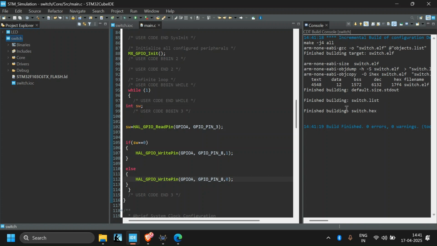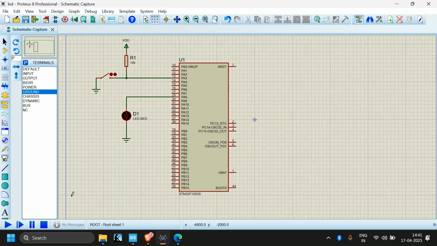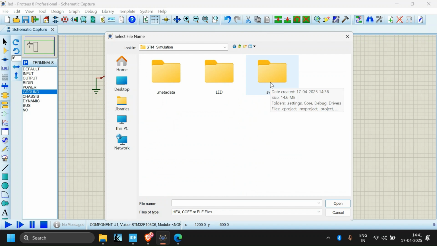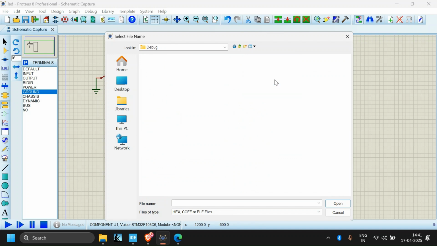Now add the hex file to our Proteus simulation. Click on switch, debug.